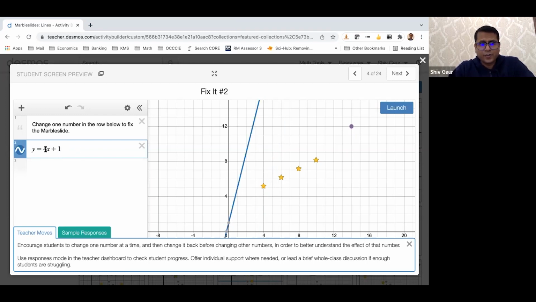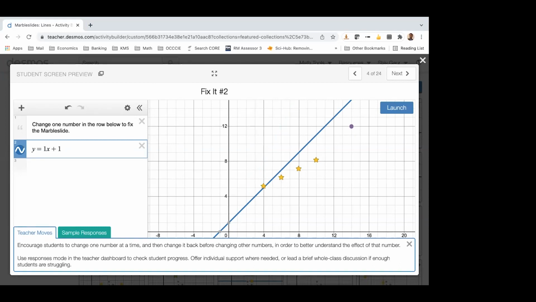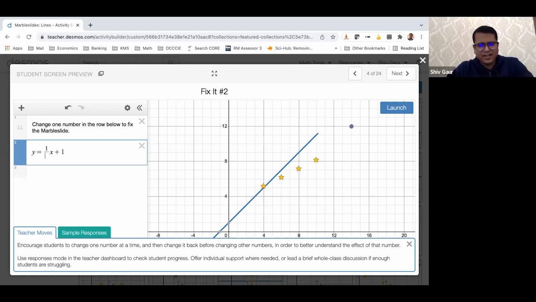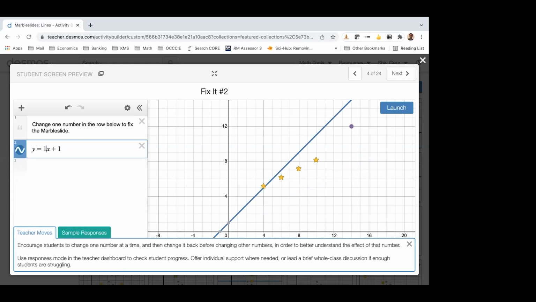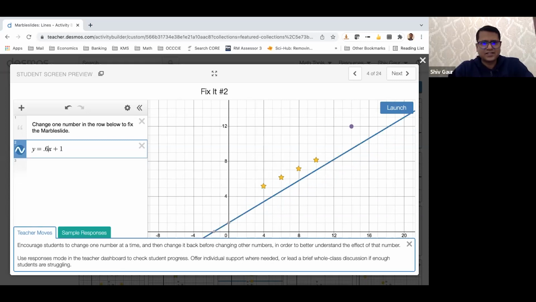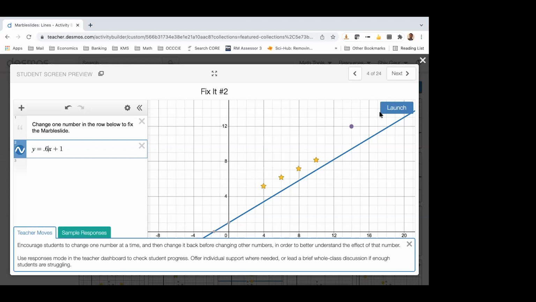I must change the slope now. So then he will play with the slope. He might make it 3x or 2x or even 1x like we tried, but 1x also is not good enough. You see, I have to reduce. So he has to think of decimals then, like half x, like what if it is 0.6x? Yeah, he can try. So let's say 0.6x. It's like, that's too much. Let's launch and try.